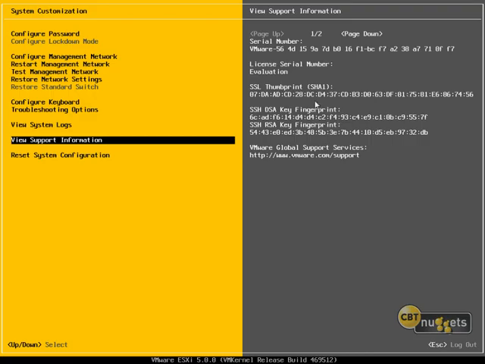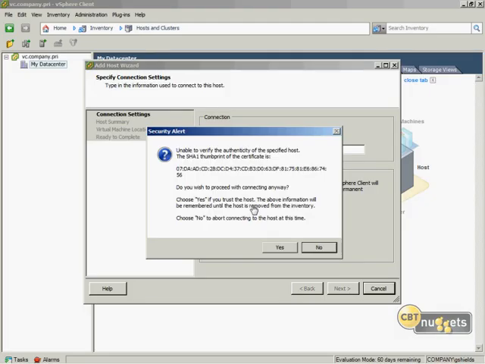This seems to be the right host, so I can go through and choose yes here. Ensuring this makes sure that I don't have some sort of security hole where some inappropriate person is attempting to spoof the fact that they are indeed ESX1. So this protects me against any kind of man-in-the-middle attack or any kind of real security hole that I might get whenever I complete that initial authorization and authentication to bringing this host into my vCenter server.